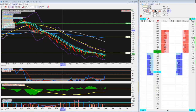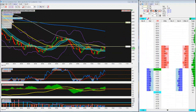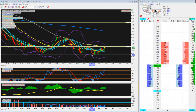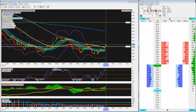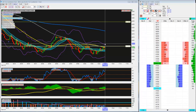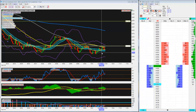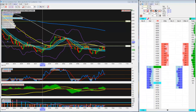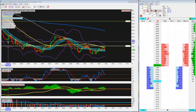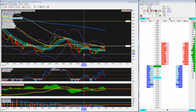All right, we'll be back later and see how this day finished out, or this session. All right, we're going to call it right now. As far as this, this is the CLPIT strategy off the inventory report. That was worth 66 ticks going to the magic number today. Obviously, there are some more available here.